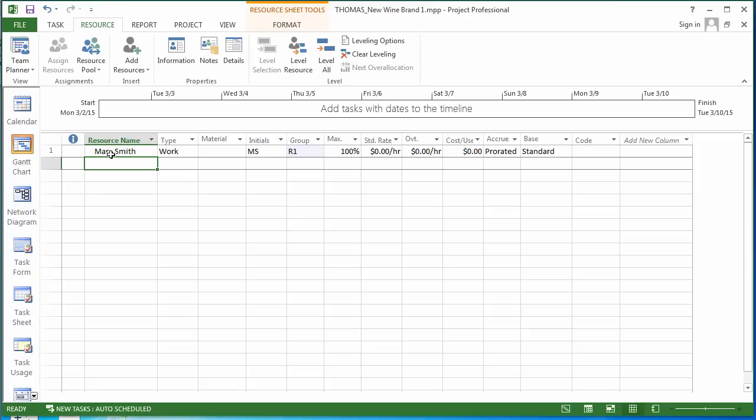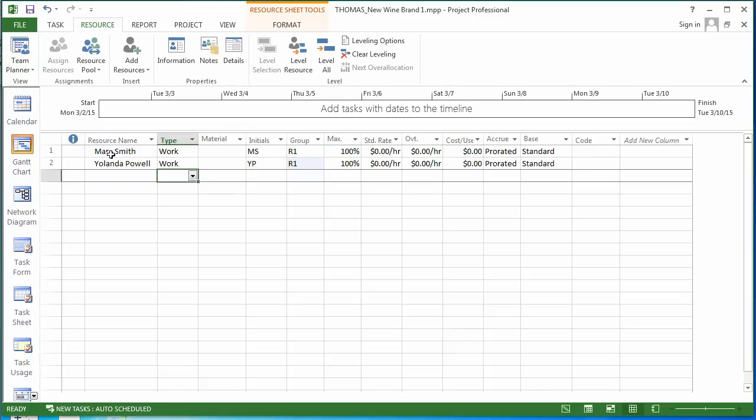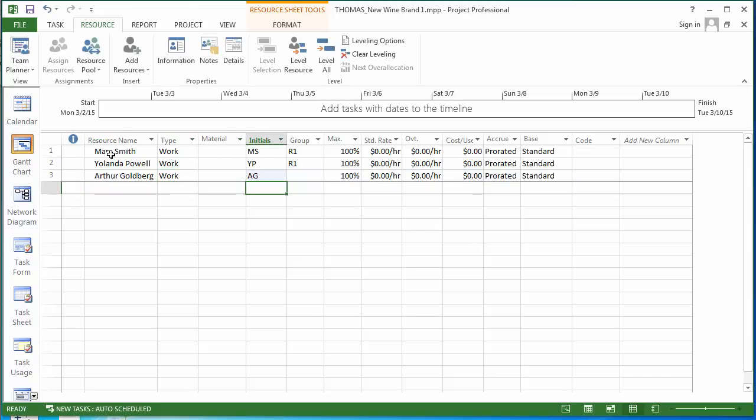I've got my different individual people, my resources, and I'm making sure to type in their initials as 2 digits. The reason I'm doing that is that Microsoft Project by default will just take the first letter and it won't make sure that they're unique. And I want them to be unique because I'm going to use that later on.